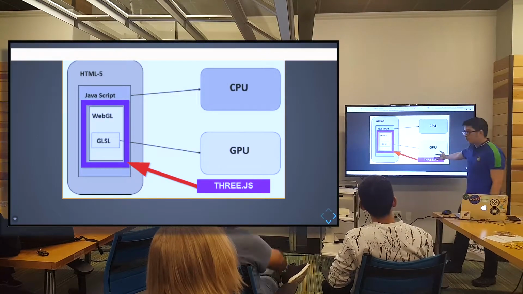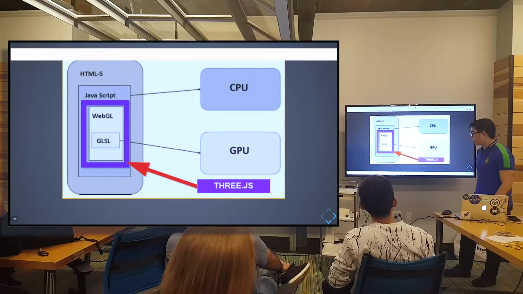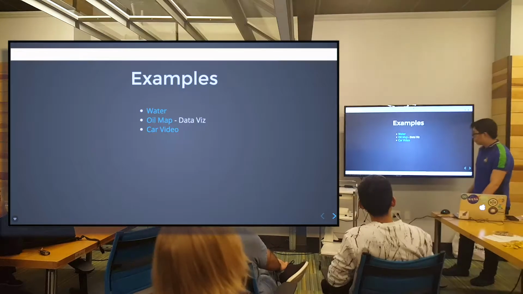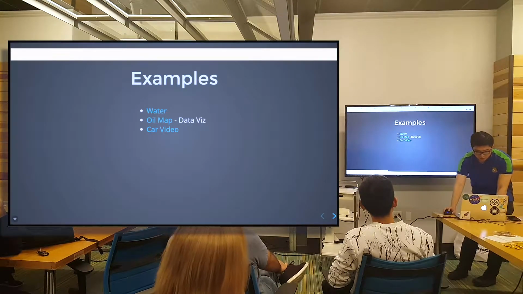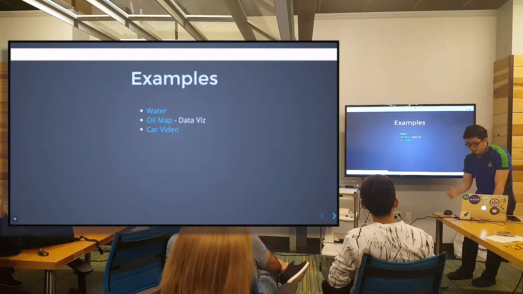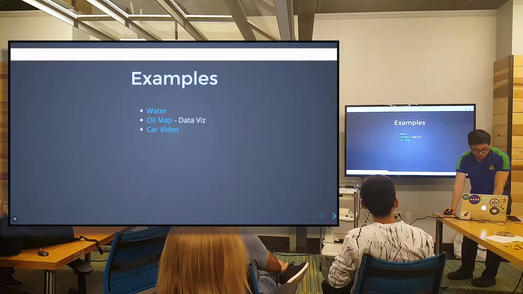This is what Three.js is. It abstracts a lot of the complexity away. It does all the heavy lifting for you. You just have to define the parameters. So I'm going to give a demonstration of what it's capable of. You actually just have to see it in action to really appreciate it.